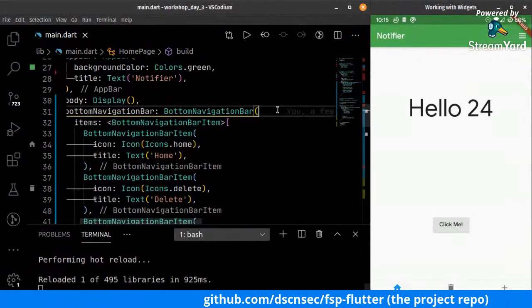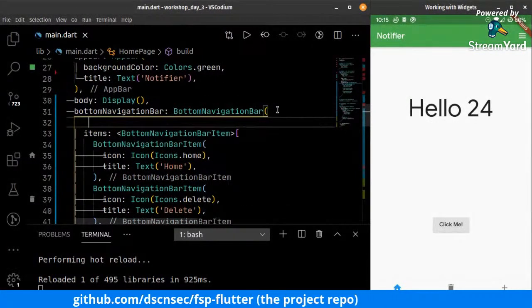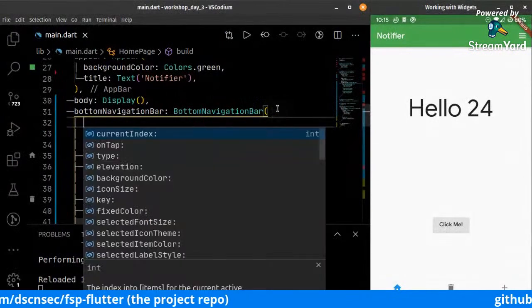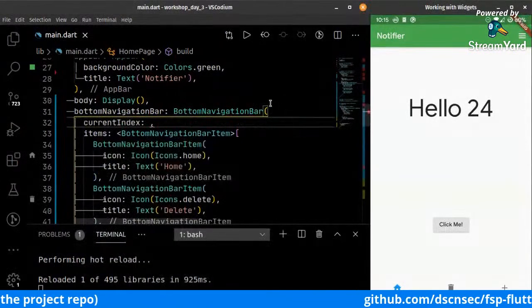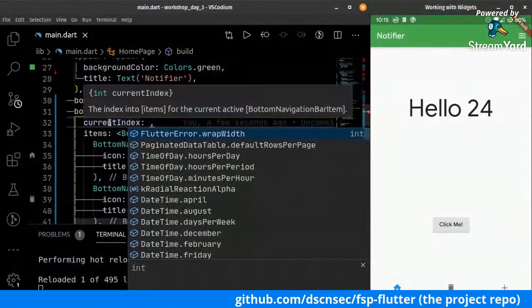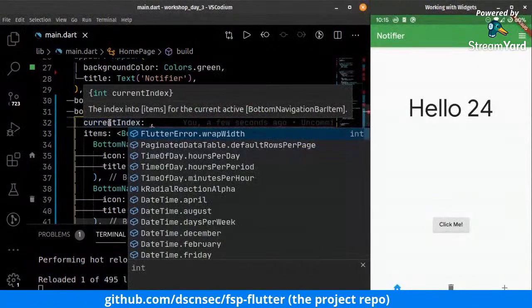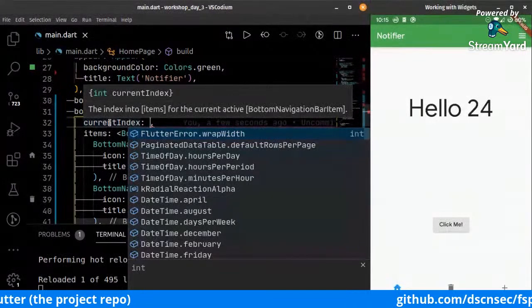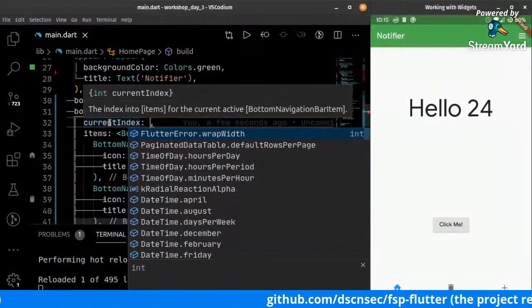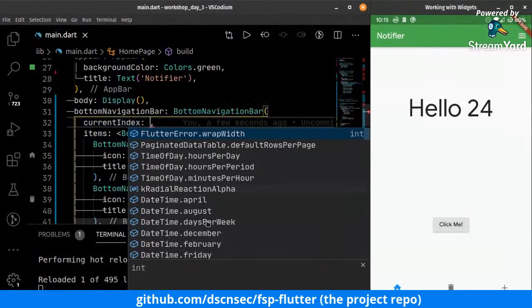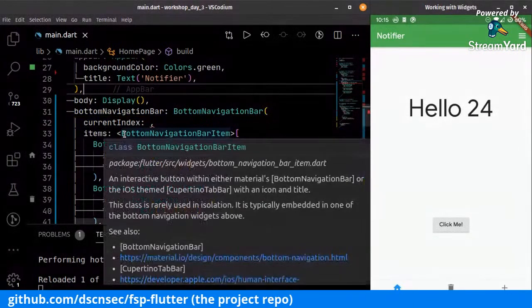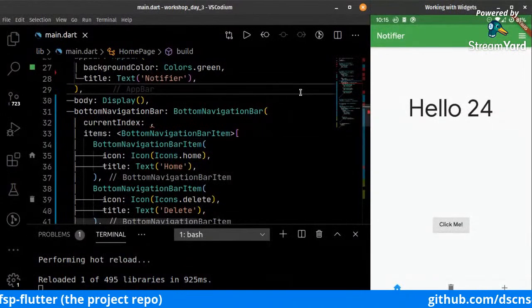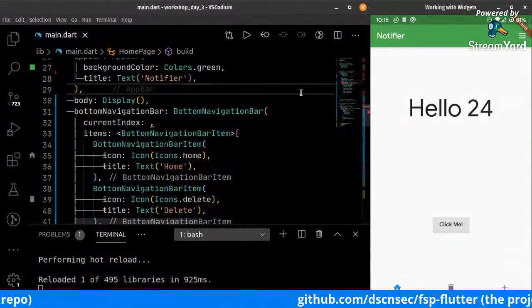So bottom navigation bar has a couple more options, that is current index. Now what current index is, as you can see from the box, it is the index for the current active bottom navigation bar item. So it represents the index of a tab that is being clicked.